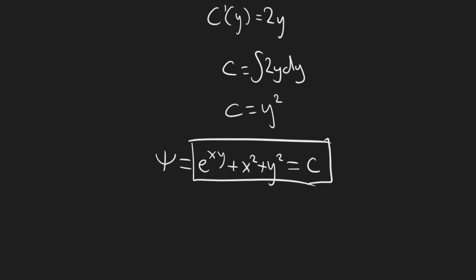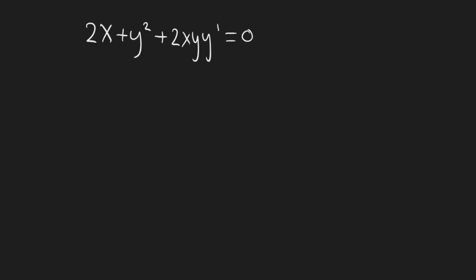Okay, so let's do another example. All right, here we go. Again, I already wrote it down, and I chose this one because it may not be immediately obvious that this is even in the form of a possible exact ODE. So when you see something like this, usually just write out what that prime actually means, and then maybe it'll be more clear what you're actually doing. So 2x plus y squared plus 2xy, and then that prime actually means dy dx equal 0.